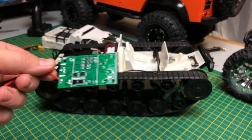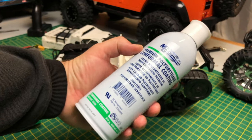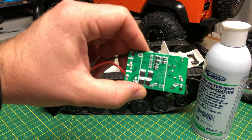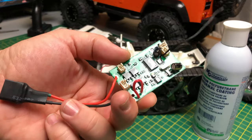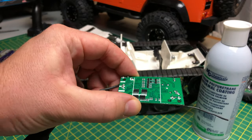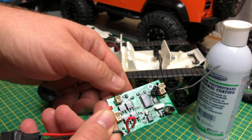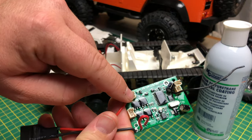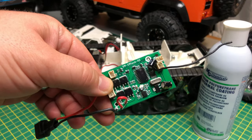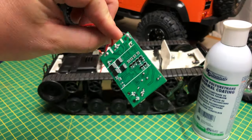What I've done to that electronics board is sprayed it with some conformal coating. You can get this off Amazon or eBay — it's used to spray onto electronics and it gives them a nice watertight seal. I've put about three layers on here. You can spray it on and then move it around to spread it, then sit it level and it will dry nice and even — then do the other side as well. When you're doing it, be careful not to get too much in the plugs because you might cover the actual connection and it might not work. But I always spray it around the middle and spread it around a little bit and it seems to work.